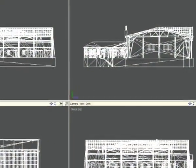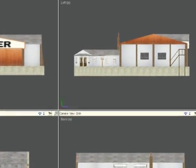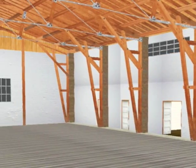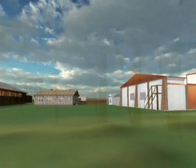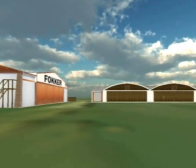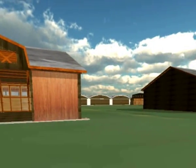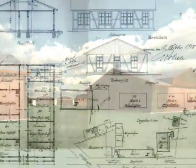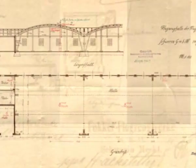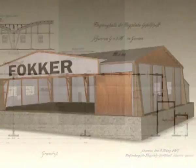The making of the models has illustrated the strength and simplicity of the buildings. Recreating these buildings today should present no technical problems at all. The 3D models serve two purposes, one for the visualization of the museum, and second, for insertion into a flight simulator. 3D modeling aids the research and development of drawings in particular, as any issues or unclear elements around the engineering can be explored with little cost before any actual metal is cut and potentially wasted.